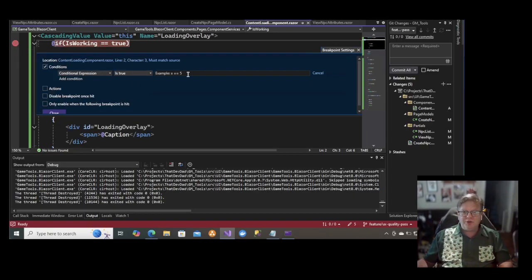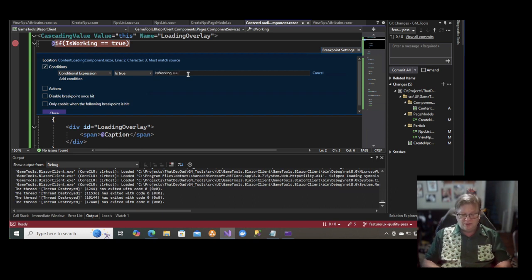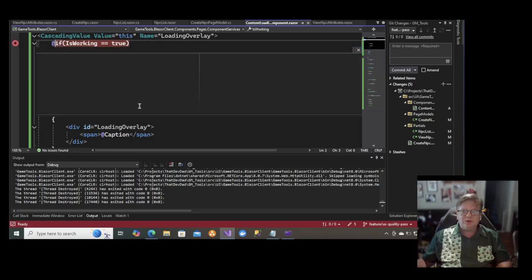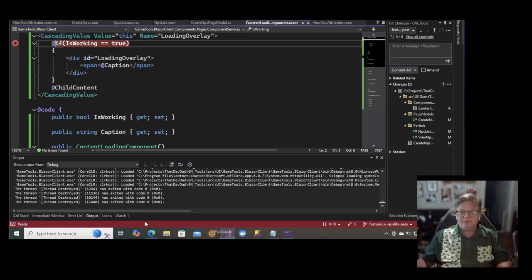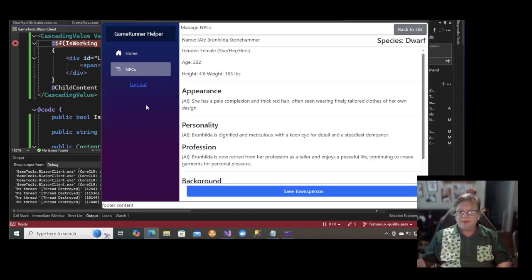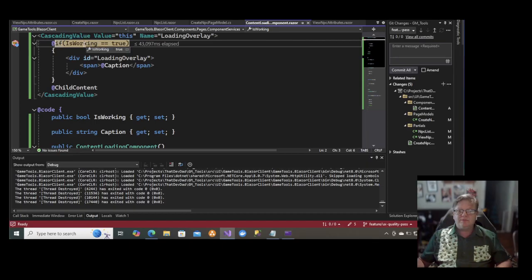Conditional expression is true. Is working equals true. Close. All right, we'll save. I haven't hooked it up to save yet because it's not quite working for all of the things. So we'll go back to the list.